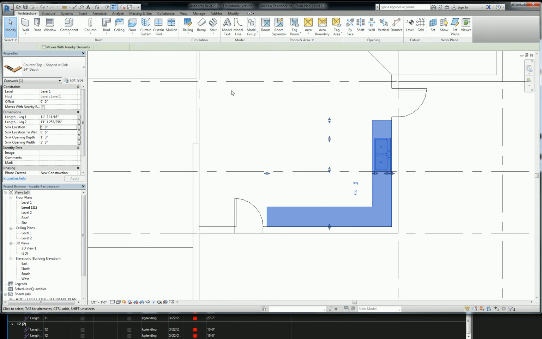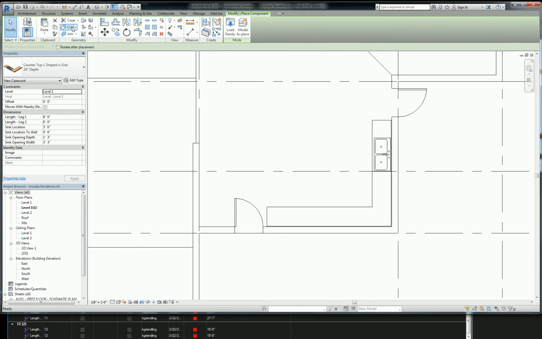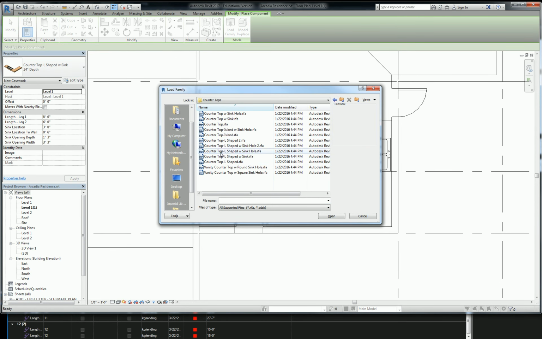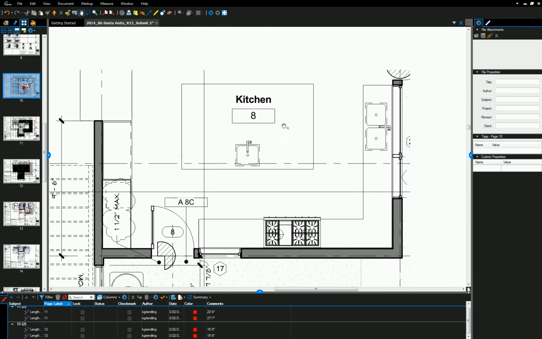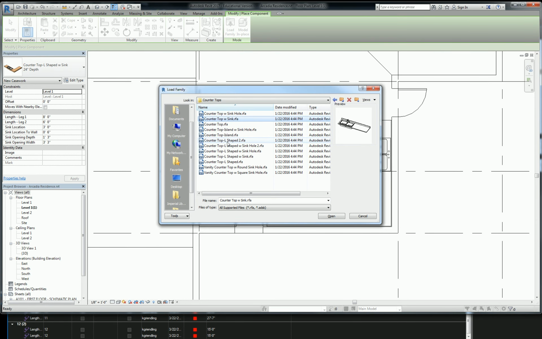All right, so before I close thoughts on this one real quick, I just want to show you the other family that you need to load. So let's go back to component. We're going to go to load family. We're going to go back to casework, countertops. And you're going to want to load all the other families that are present in our model. So we have a straight countertop, and then we have a kitchen island with a sink. So you can select both of those at the same time. You want both of those.